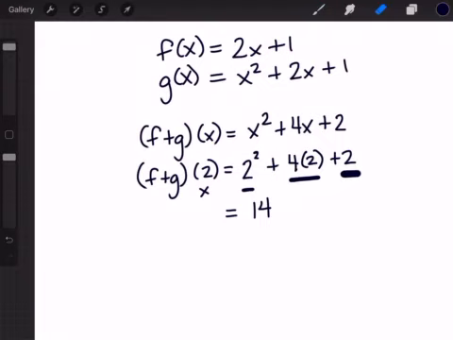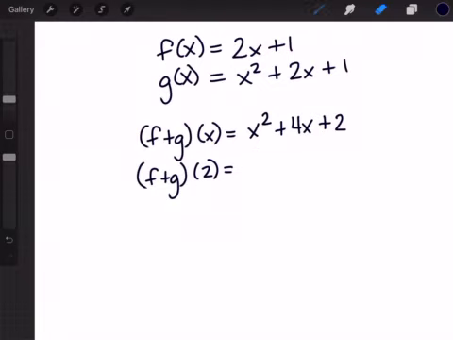Another way that we could do this is, let me just erase this. Okay, we know that this is 14. I could also do f of 2 plus g of 2. So what I did this time is instead of doing the operation f plus g first, I'm going to evaluate f at 2 and evaluate g at 2, and then I'll add those two numbers up.